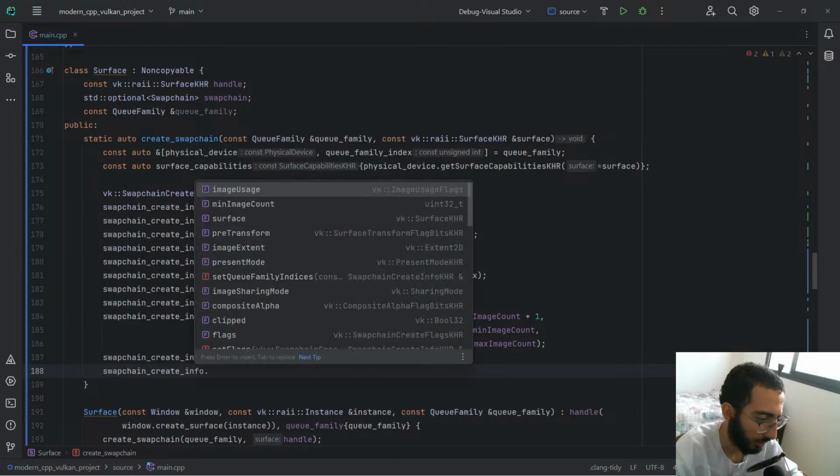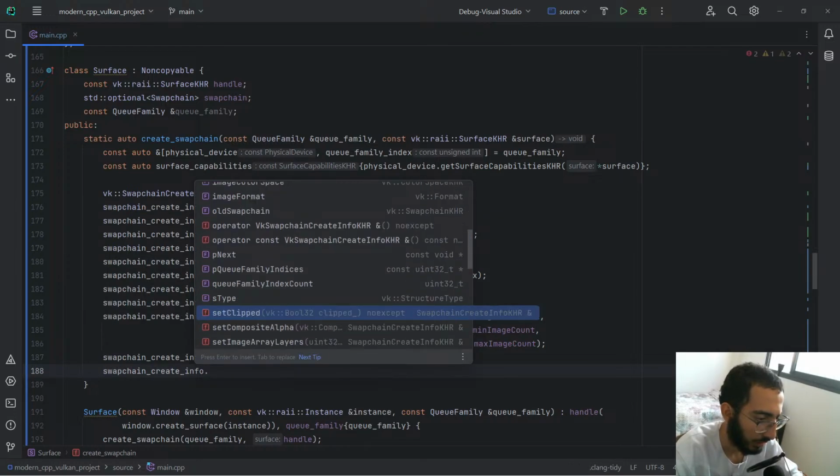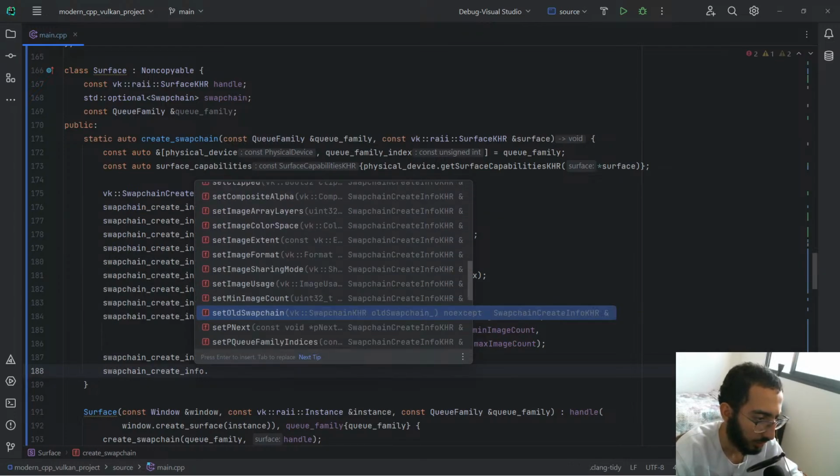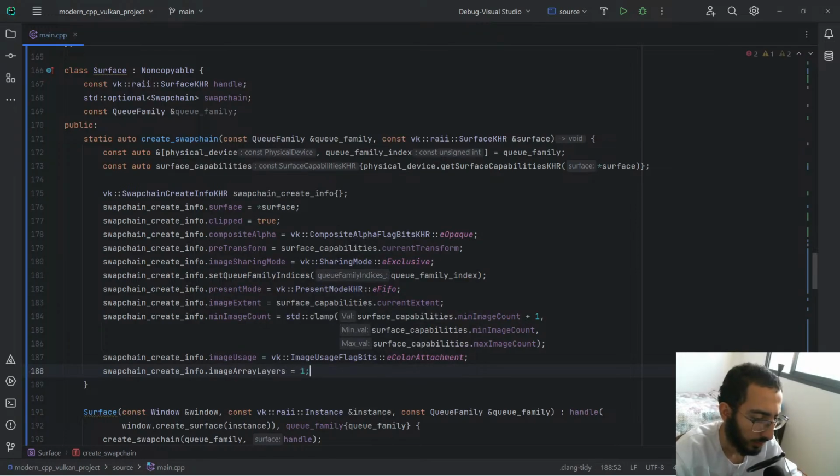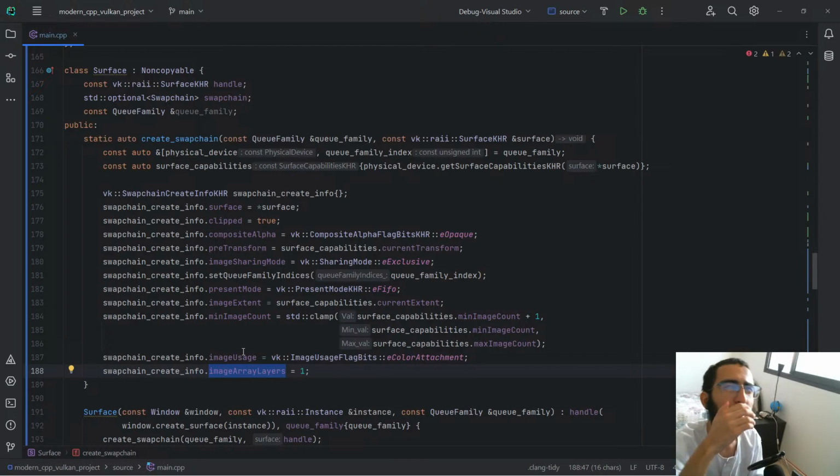Next up is swap chain create info dot. What else? Okay, there's also image array layers, which I believe would be set to 1, if I remember correctly. This is, if I remember well, like stereoscopic rendering, I think.